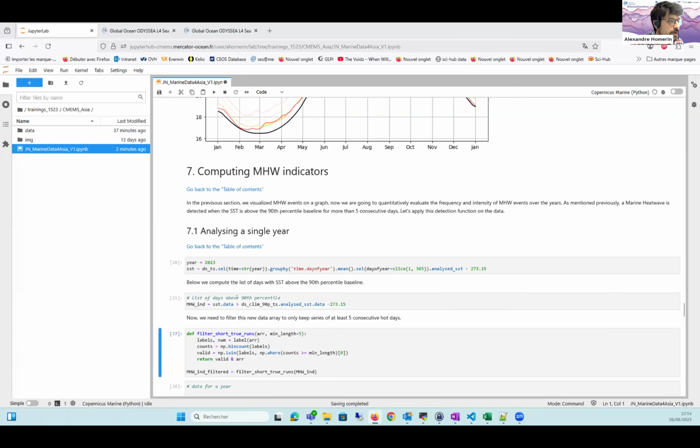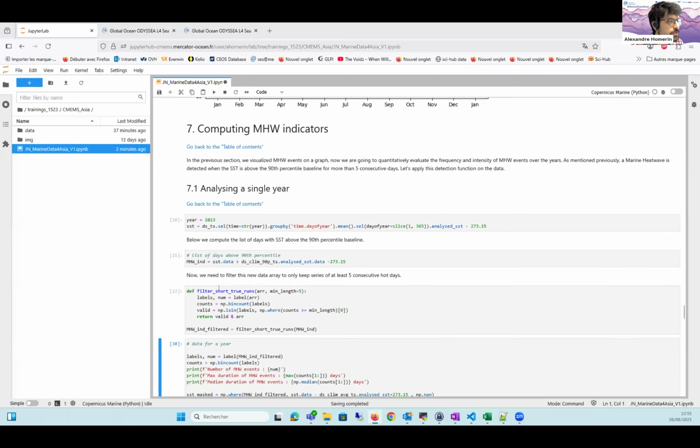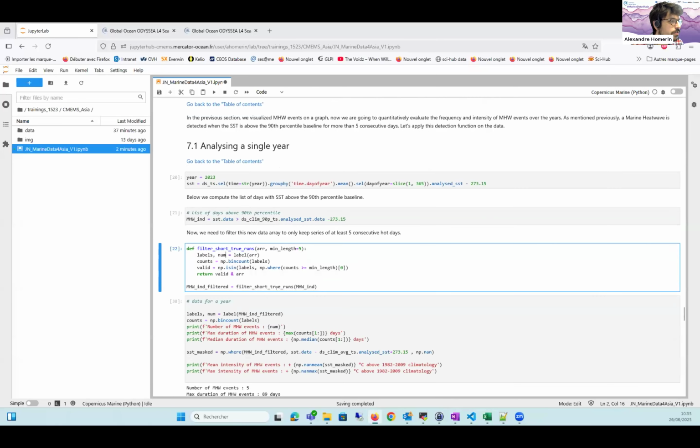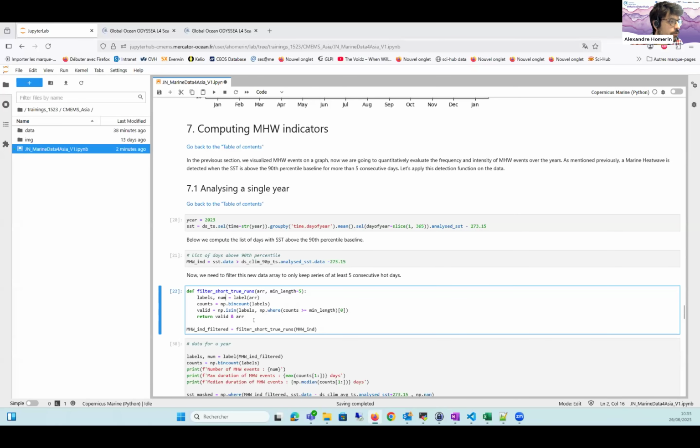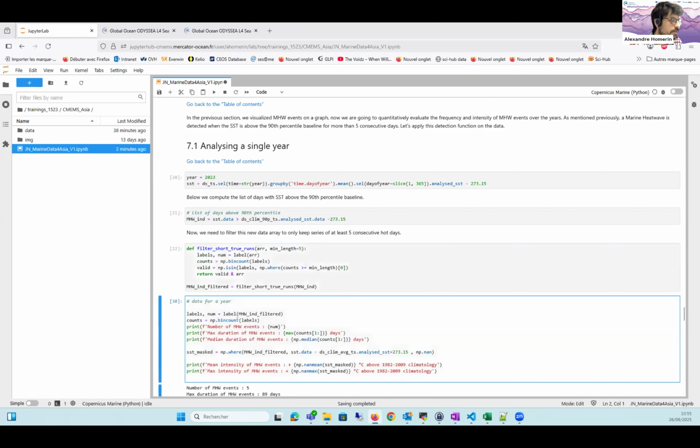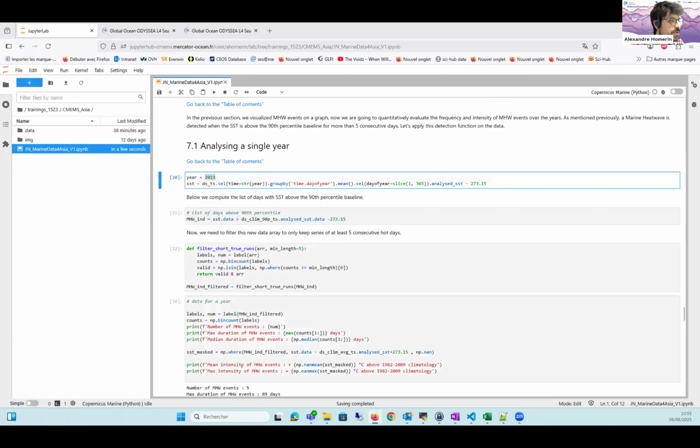Then we filter out the periods that are less than 5 days, because we count marine heatwave events only when there are more than 5 consecutive very warm days. This is what this function does, to filter out the short runs of warm days.